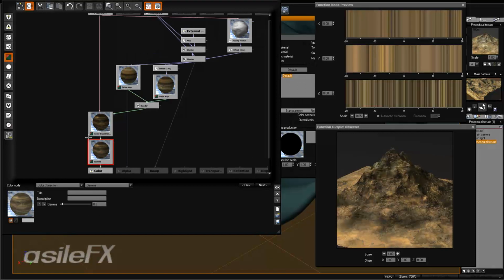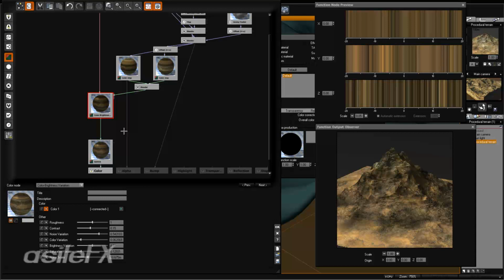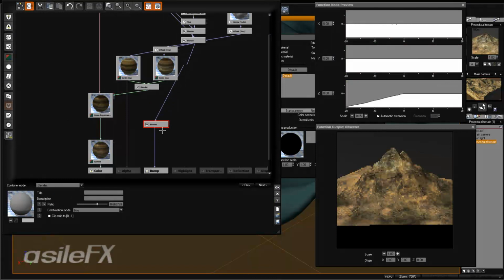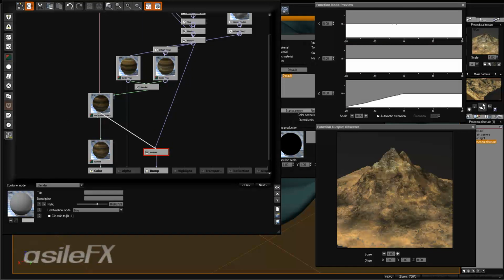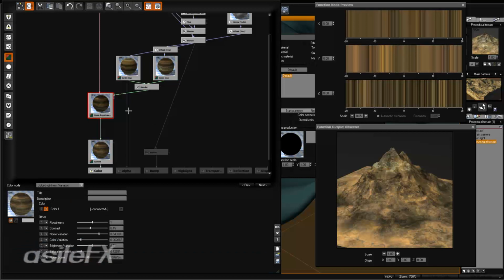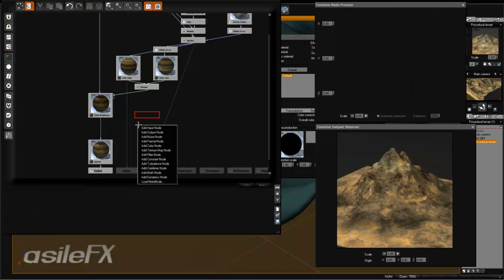And if you do want the variation from the color to add to the bump, what we can do is add in a blender between the bump output and the color brightness. Now right now we can't connect it. And if you see our color maps, do have an option available. However, those are for the opacity values for the color map through the filter, and they will not give us the information as it would be for grayscale.